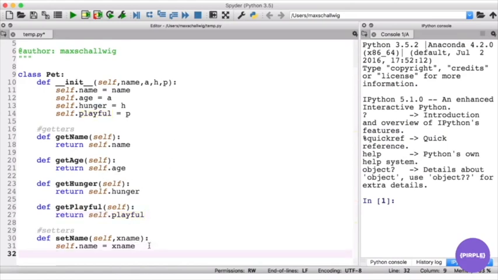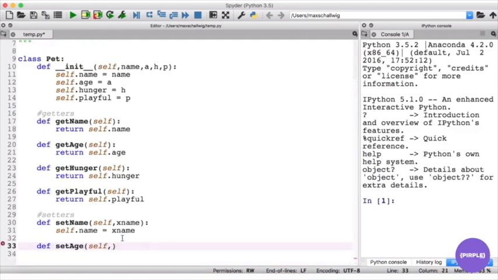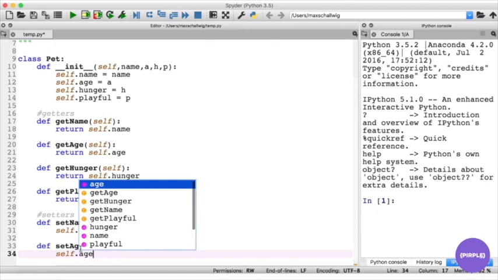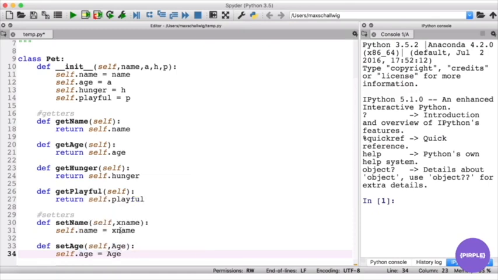Now we can also do our set methods, and we can define a set age. And now as input we take a self, but we also need to take in the new age that the user is going to put in, or that the program is going to put in. So our next variable name, let's call it age with a capital A, just because, so that these variable names aren't the same. But it can also be with a lowercase, it doesn't matter. And then here in the set age, we'll just set the self.age to be equal to the age.